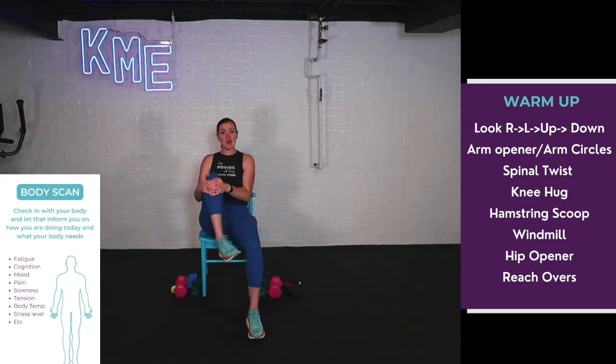So I'm going to place my forearm onto my thigh and that other arm's going to reach up and over my body. Good. These are called reach overs. I'm gonna feel a nice stretch in those obliques and in my lats as I reach it up and over to the side and up and over to the side. Nice. This one feels so good. Plus it's like waking up the body, getting that blood pumping.